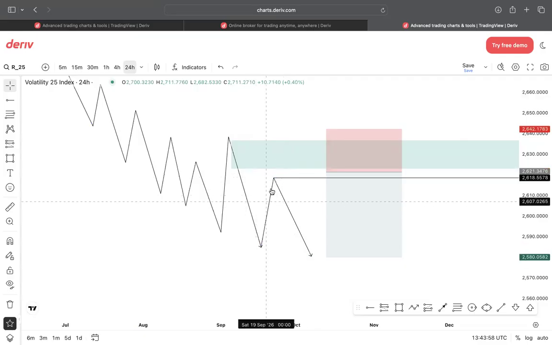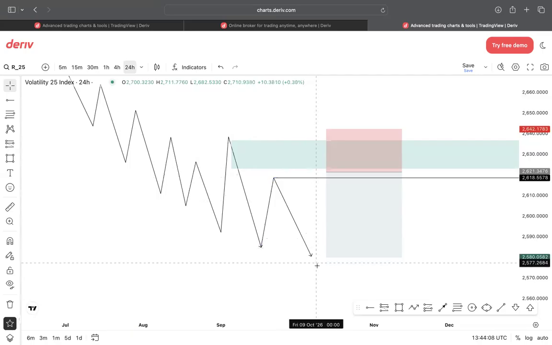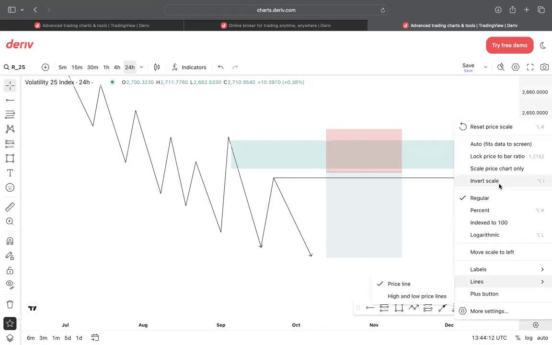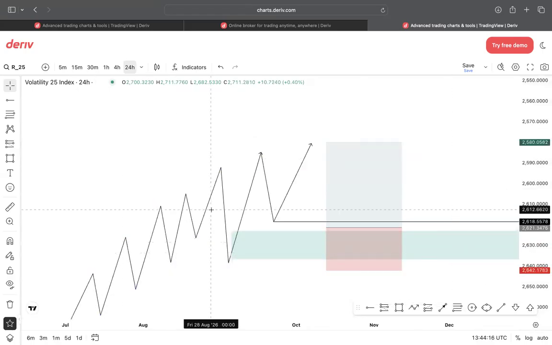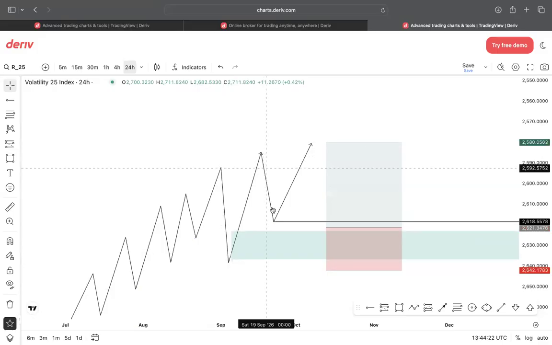Okay. And then we'll have the formation of our structural liquidity, which is a structural point. And then for the structural liquidity to be valid, we have to have price break another structure to the downside or to the upside. So if we invert this, we have it for the uptrend. So you can see price was going up, and then we have a sweep, this directional break of structure, and then structural liquidity and second break.